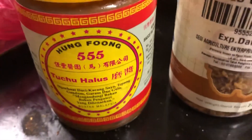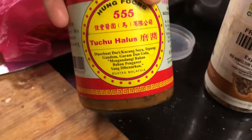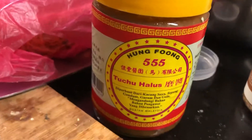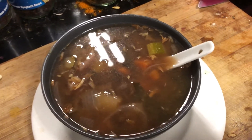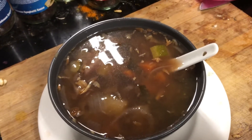I put in the tau chu halus — this is a very cheap equivalent of miso paste, about a quarter of the price. A jar of miso paste like this would cost easily 25 to 32 ringgit if it's from Japan, whereas this is about three or four ringgit, and it's basically the same thing: fermented soybeans. I put this in for the taste. If I have scallion and chives I add some, but I've run out. Like I said, I was too tired to go to Sergi Fresh — I slept the whole day because of the sty in my eye, which is feeling a lot better now; there's no more pressure or pain.